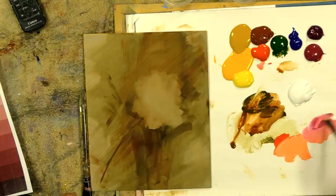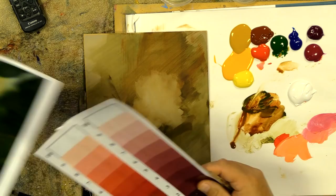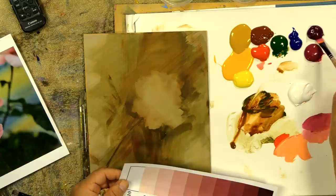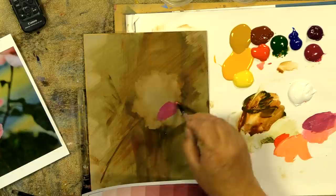I'm not going to worry about getting the value perfect. We do know, starting out down here, that these are down here in their 3 and 4, you know, sometimes 2 and 1, but a 3 or a 4. So I'll start out down over here, some quinacridone here. Let's even add just a touch of that red violet, just very little white. Get that color down here till it's 3 or so. And let's push some of that right down over here into this side of the rose.